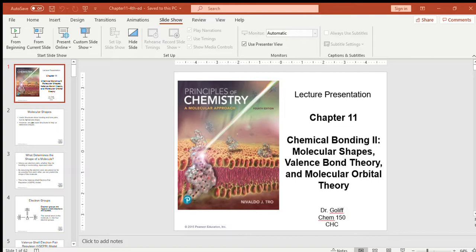So let's go through all of our geometries here. If we have 2 electron groups, we have a linear shape. So the bonds are forming a line. And this is called linear with 180 degrees between the bonds. That's our bond angle. And there's a YouTube video here that will show, let's see if this works. No, this will not work. Okay, there's a YouTube video you can look at later. If you follow the link, you'll see the linear shape for CO2 molecule.